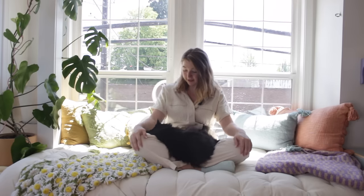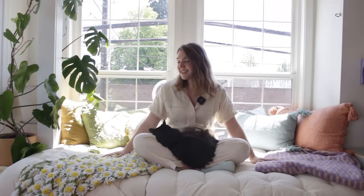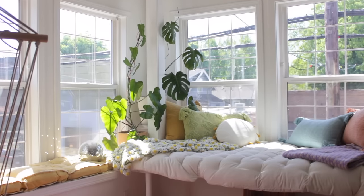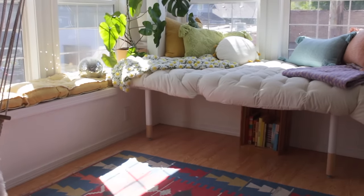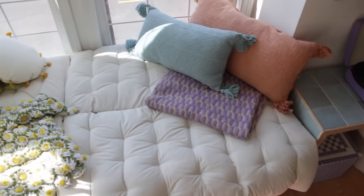This is my favorite spot in the entire apartment. I fell in love with this window seat area when I toured the place — it's what made me want to move in. I recently did this day bed extension because I really wanted to be able to lounge in this area. Before I just had some cushions here and it just wasn't very comfortable to lounge on. I added this and the build was super simple and renter friendly, so I can just take this out really easily whenever I want or when I move out, and there'll be no damage to my apartment.